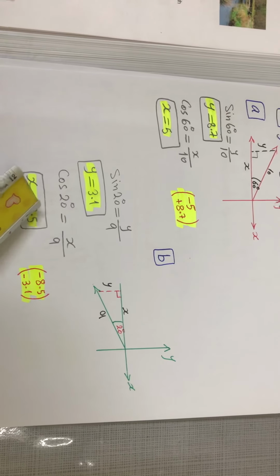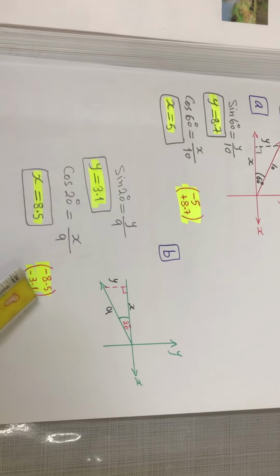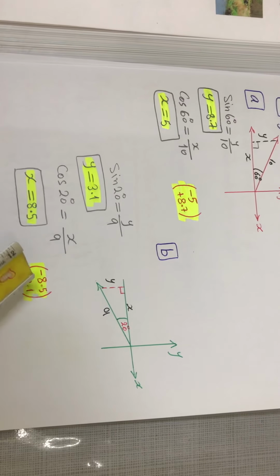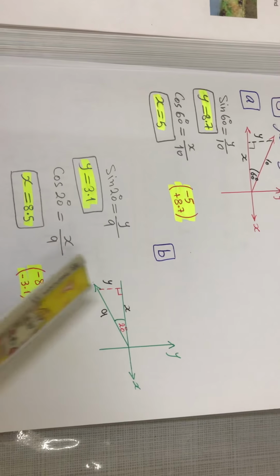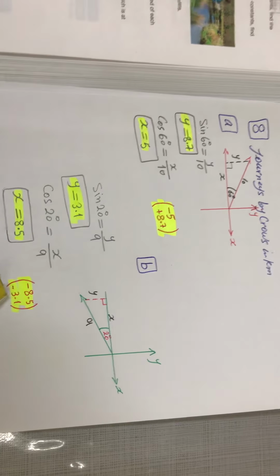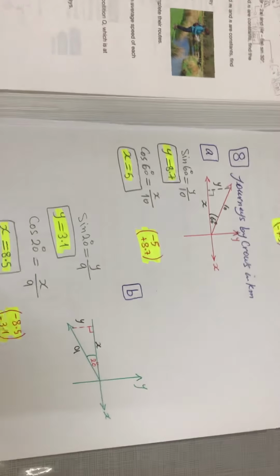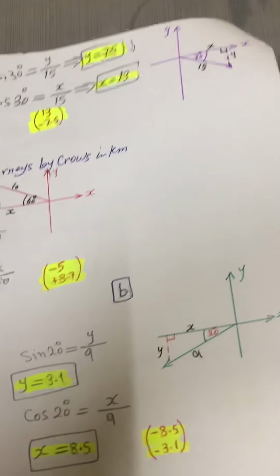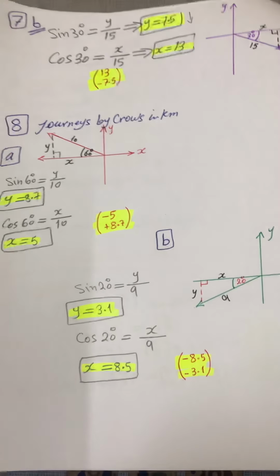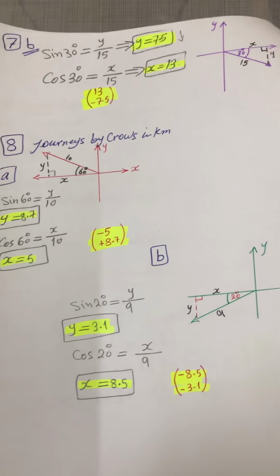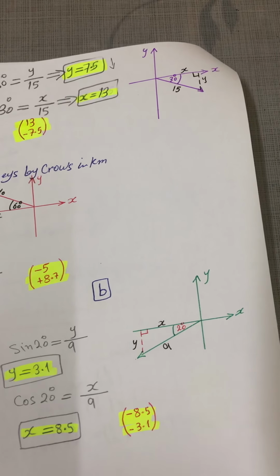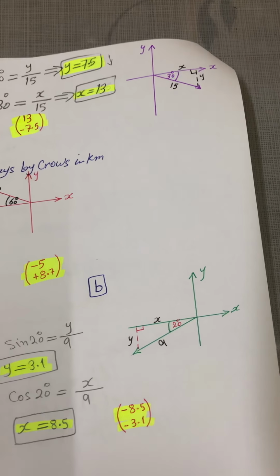I'll put them in order, x up and y down. But look carefully, x is on the left side, so I'll put it negative. And y is down, so I'll put it negative. So take care in such kinds of problems, which will be positive, which will be negative, or both positive or both negative. Okay, by this way I finish the first part in vectors, how we can add, calculate, subtract, and so on.